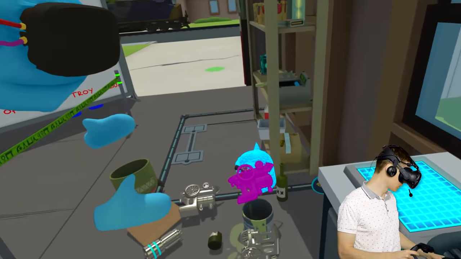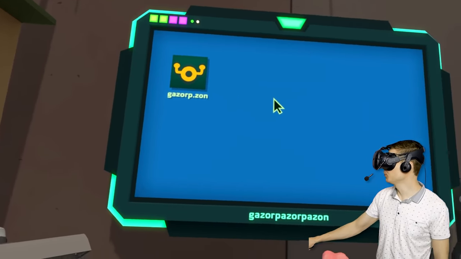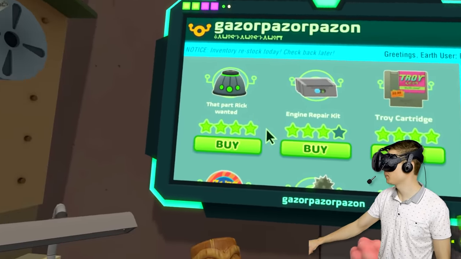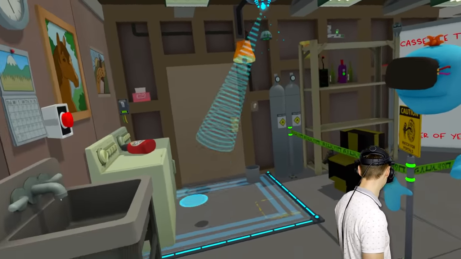Oh, whoa! What was that? I'll tell you what it was. It was weird. It was super weird. Anyway, there should be an item over here in the shop. Yep, that part Rick wanted. I mean, that part that Rick wanted.